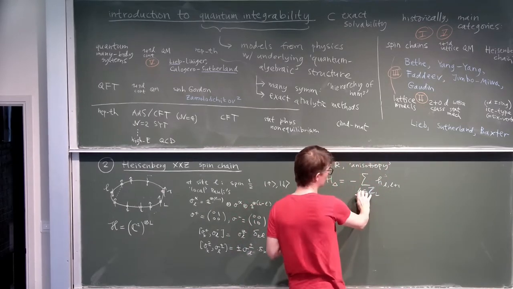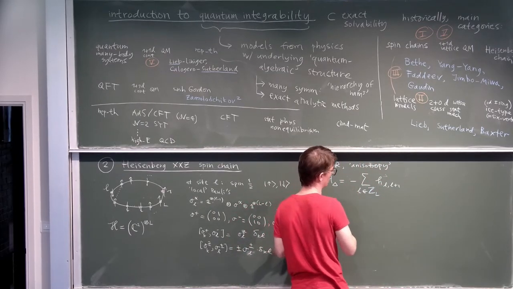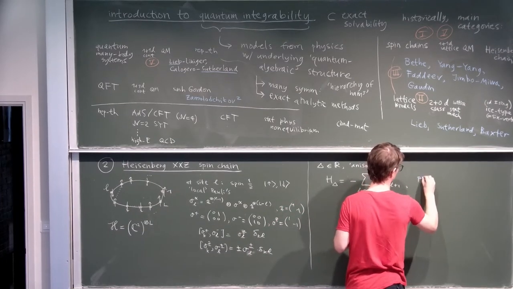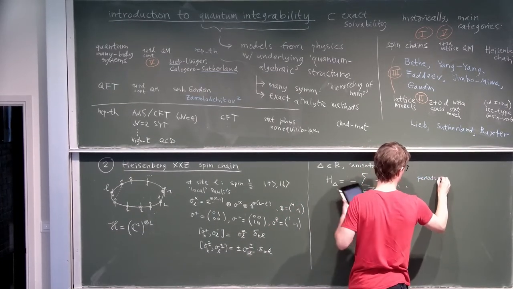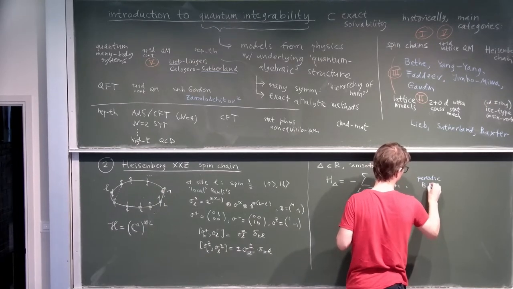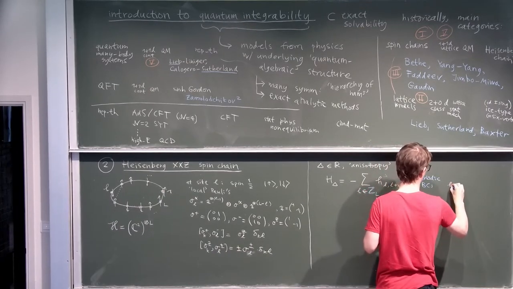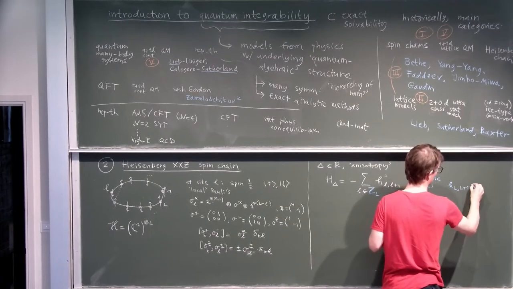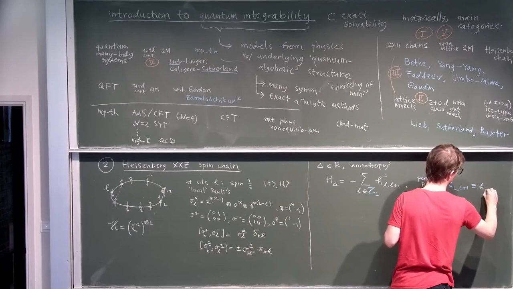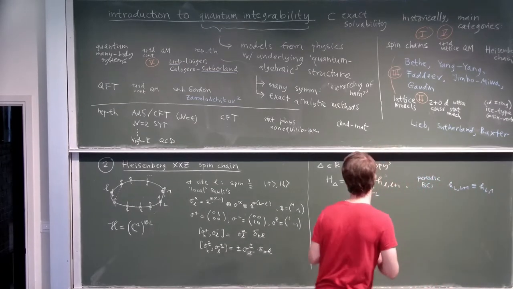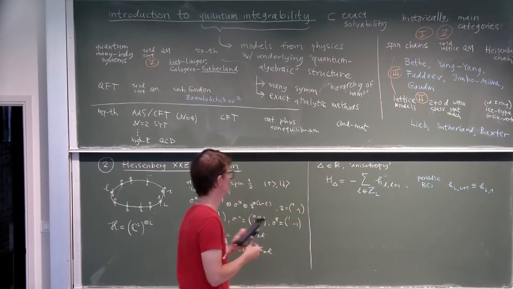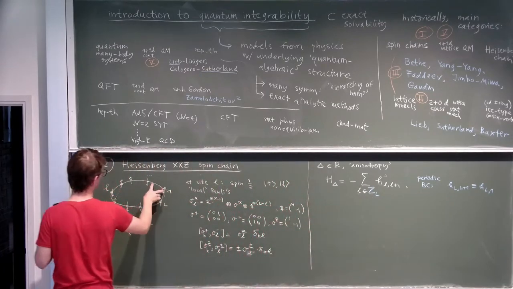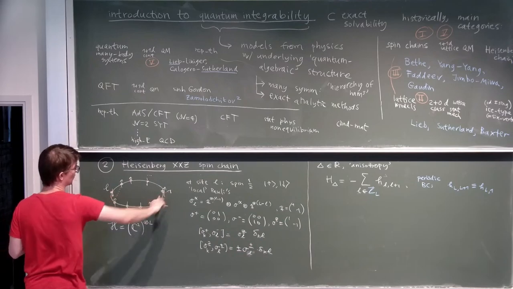And what this Z_L here means, these are just the integers modulo L. So what I mean here is that we have periodic boundary conditions, like the picture suggests. So if at some point we find an h_{L,L+1}, this by definition is just h_{L,1}. So that's what this sum here means. It's a sum over all the neighbors, but periodically. So these are also neighbors.